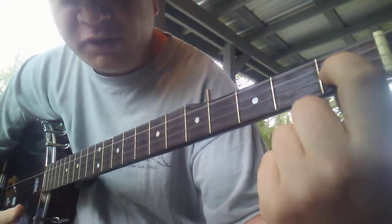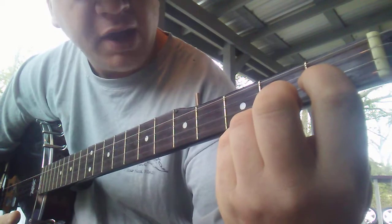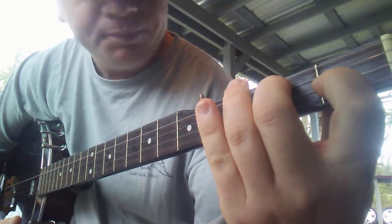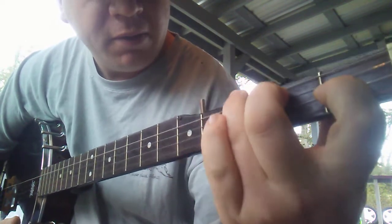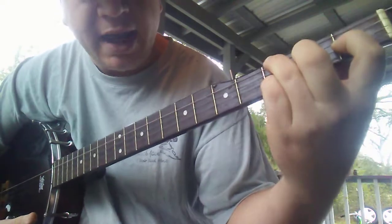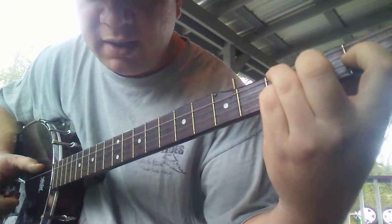So anyway, here's the F chord on a banjo. And I'm going to show you real close. Index finger. It's pretty much a stair step. First finger, second string, first fret. Second finger, third string, second fret. The fourth finger on the fourth string, third fret. And now, your pinky finger on the first string, third fret.